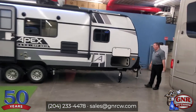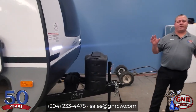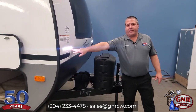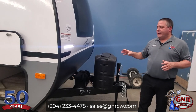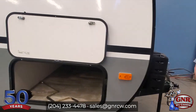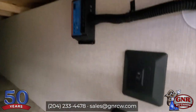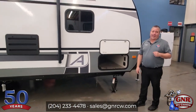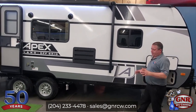Let's start around the front. We're not going to spend a lot of detail time — that's where you can call us and set up an appointment to come in. We're trying to do this all by appointment. The nice automotive windshield, nice accent LED lights, two propane tanks. This is only about 4,200 pounds. A lot of smaller trailers only come with one little tank. This has the hardcover, two tanks, four stabilizer jacks. Full pass-through storage in here as well. There is a solar controller, and there are solar panels on the roof — this is the Apex Nano off-grid package. So it has solar panels and controllers so you can go indefinitely camping as long as the sun's shining.